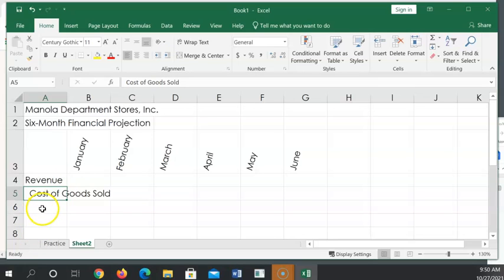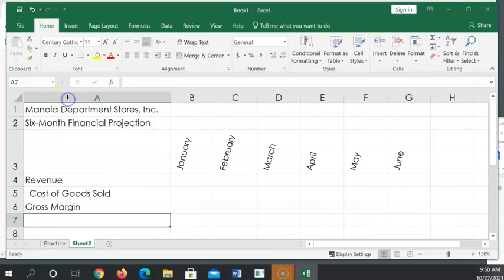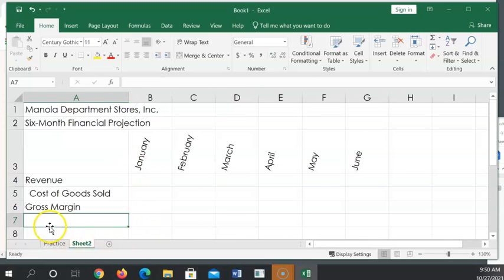Then we go to row 6, and we're going to put in here the thing called gross margin. Gross margin. That'll be a calculation. I'm going to double click column A just to fit that nicely. The only thing indented will be cost of goods sold.